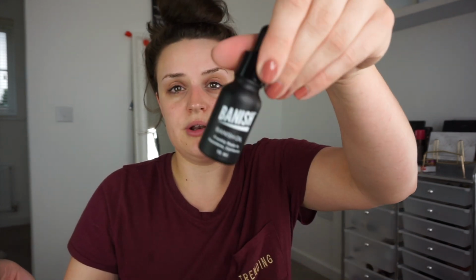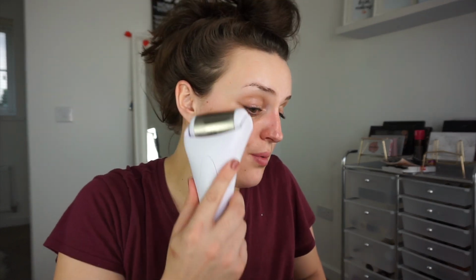So we will have to put the oil on first, again with clean hands. I've made sure I've cleaned my hands, I've just come out the shower. Once that's all dried in, it then says to get the elixir spray and spray all over. Okay, let that dry. And then it says to go along with the pore smasher. So again, I put this in the freezer this morning, so it is nice and frozen and squeaky. And then I'm just going to go all the way around.